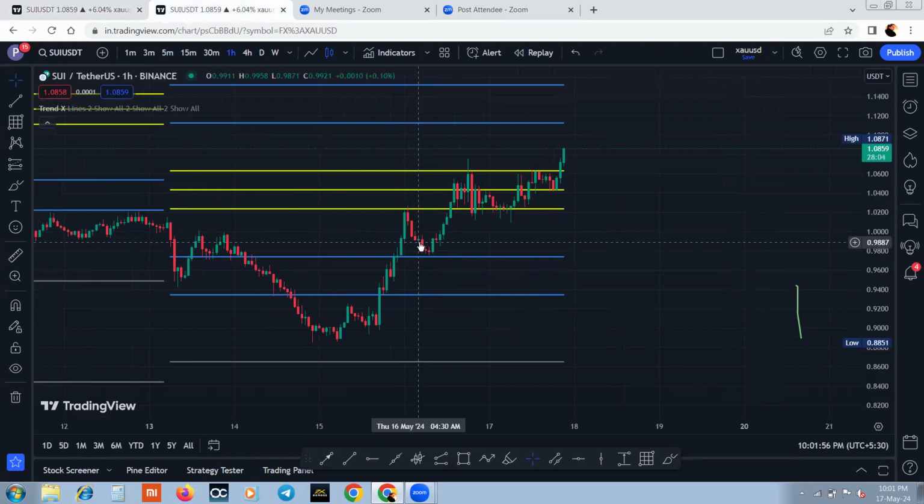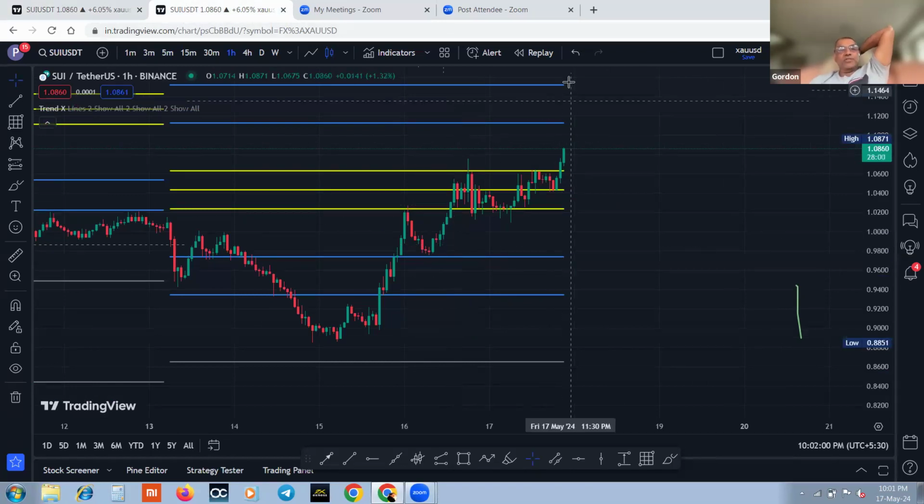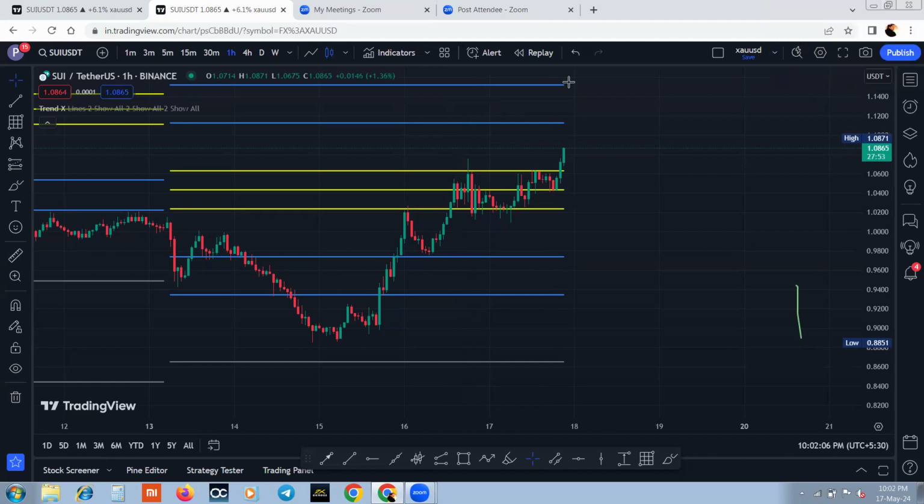Yeah, we just need to finesse the rules. What I'm saying is we need to make sure the rules are laid out so that we can follow a sequence: if this, then that; if this, then don't do this; and if that, don't do that. Because it is quite complex, and it's easy to get bamboozled by where it is and all these lines everywhere. But I'm just saying the context is it did break out of the day high. Correct? And yes, I agree.